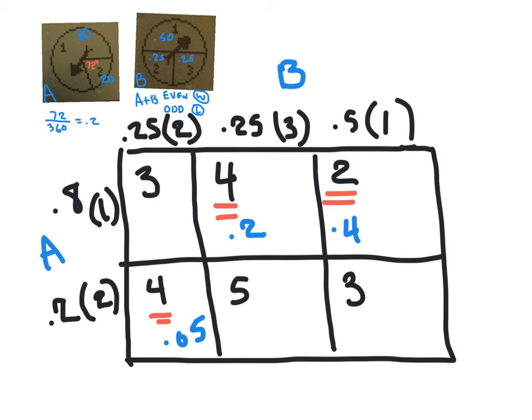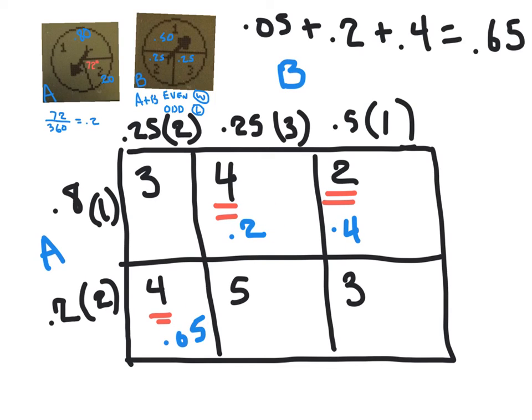Okay, so I multiplied out the probabilities. 0.25 times 0.2 gives me 0.05. So there's a pretty low probability that I get those 2 spins, a 2 and a 2. But anyway, same thing. 0.8 times 0.25 gives me 0.2. So those are all my probabilities for my winners. So I add them all together. Let me do that next. Okay, so I added all these probabilities together right up here. Turns out you have a 65% chance of winning if you pick the even numbers.